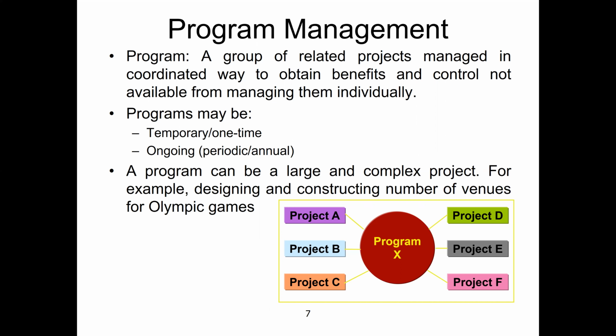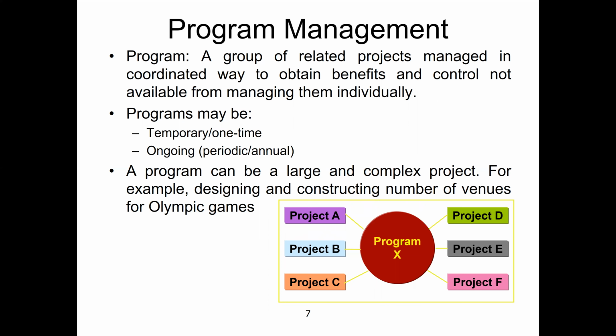A program is a group of related projects managed in a coordinated way to obtain benefits and control not available from managing them individually. Okay. A program may be temporary, one time, or may be ongoing, periodic or annual. Just like in universities, under one college there are programs, like the civil engineering program, electrical, mechanical, and chemical. So a program has many projects going on under one umbrella. A program can be a large and complex project, for example, designing and constructing a number of venues for the Olympic Games.